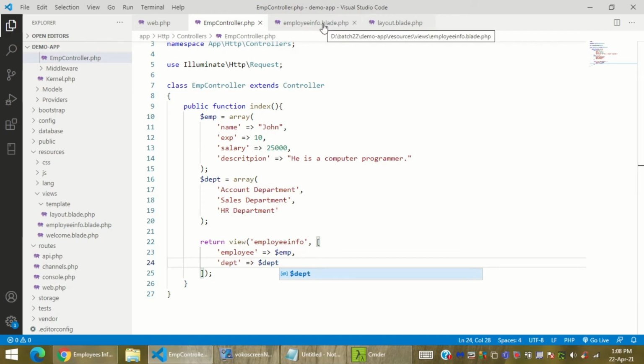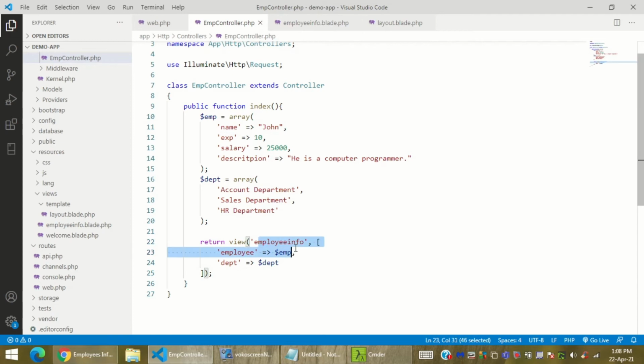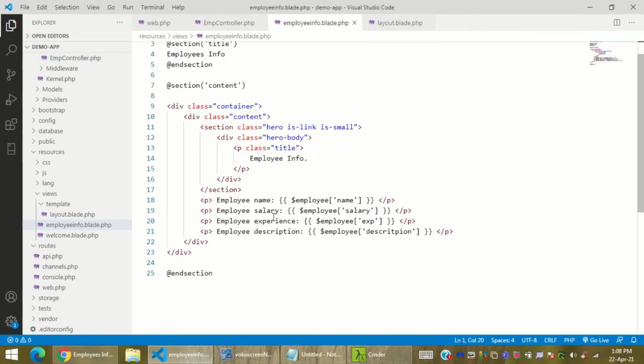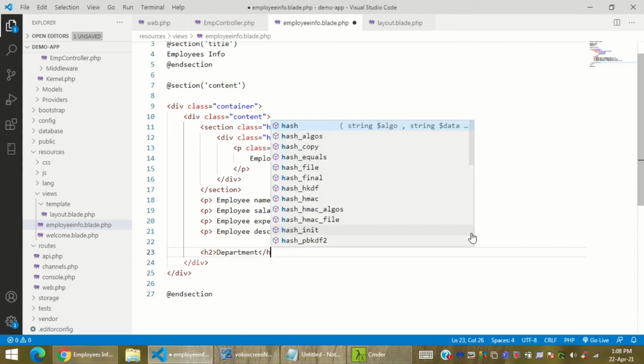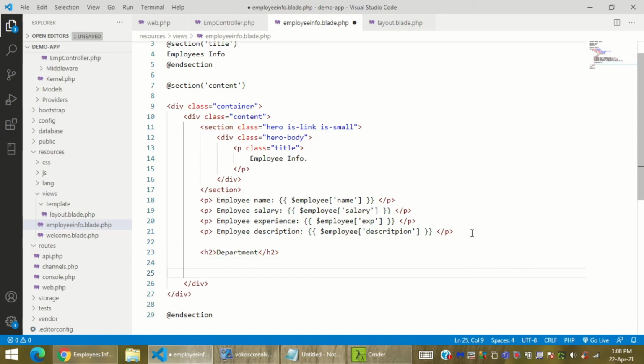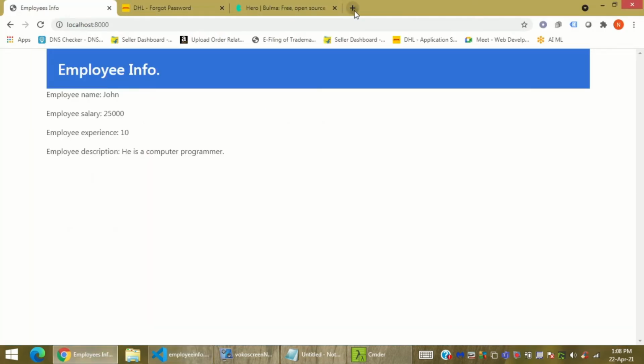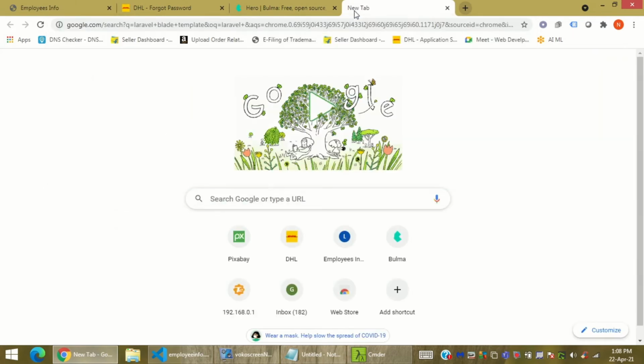Going to say $dept, save it, and then press enter and type H1 or H2 tag, whatever you like. Let's go with H2 tag. Just going to type department H2, and over here in this section I'm just going to refresh it to show it to you all.